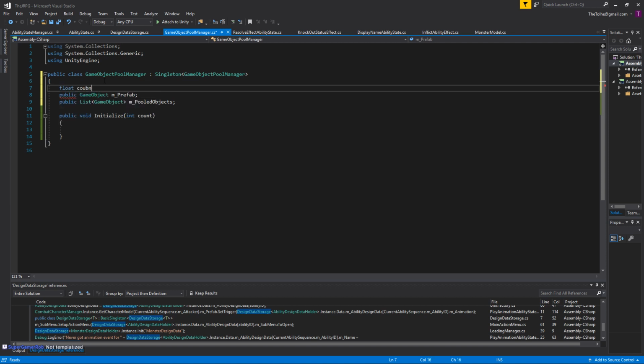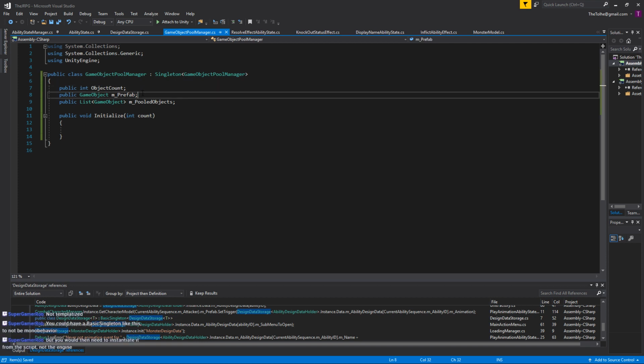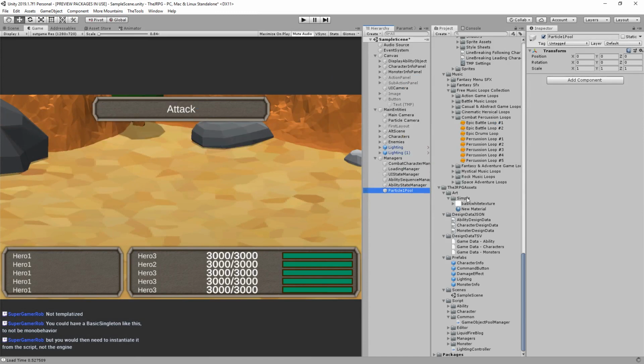Float count. No, integer. Public int object count. Well, so no, I think we do it this way now.